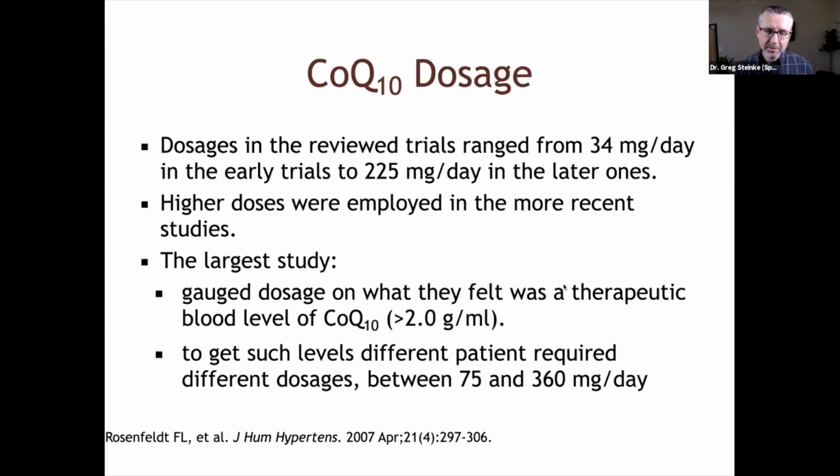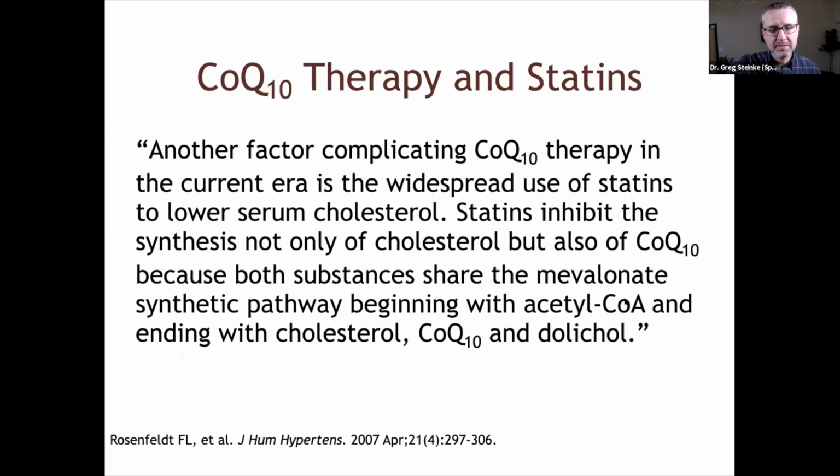All right, so there's a bunch of doses that you can use. Some of the earlier trials used lower doses. More recent studies were using higher doses, and they realized these higher doses had more effect. And you can check the blood levels even to see if the person's getting enough, and see if it's making a difference. So it's an excellent option because we do have blood testing to help see if it's making a difference. All right, so the other help that we have with coenzyme Q10 is that it corrects what statins do in a harmful way.